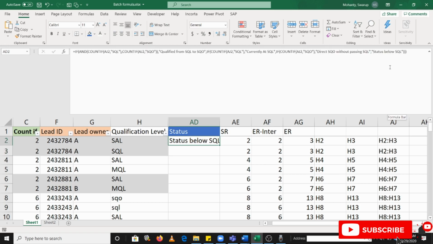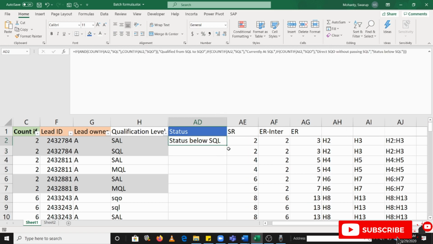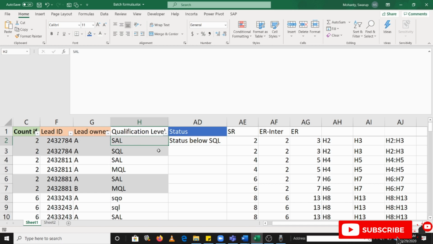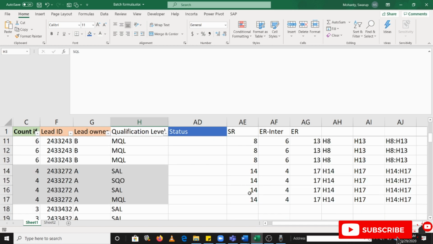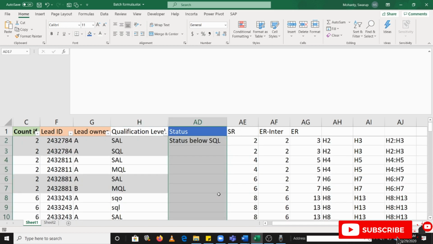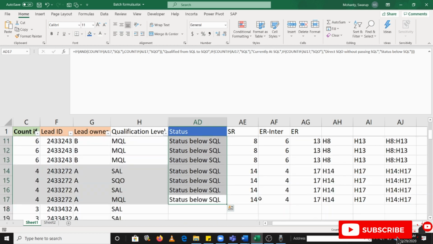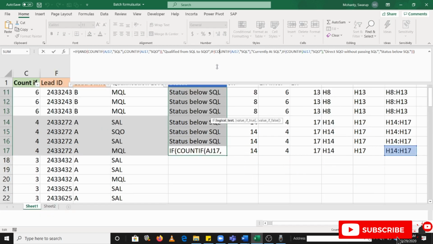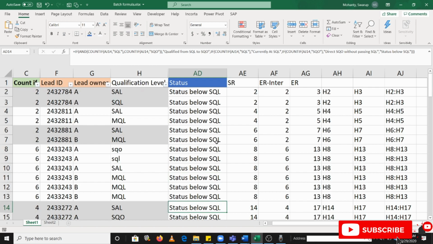You see, status below SQL, right? Now most of the time we think, okay, this is correct. So we will just go here, we'll drop it. Now you see, even though it is not throwing any error, it is always giving status below SQL, which is wrong, right? And why is it happening like that? Because it is going to the last condition of our nested if else statement. It is giving status below SQL.